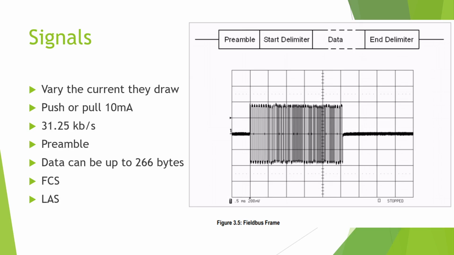Same thing with current. It measures the voltage drop across a resistor with a known value of 0.002 ohms or whatever the magic value is. We know the resistor value, we know the voltage is this, so we can now calculate the current. So it's only ever measuring voltage. A little bit of give and take going on. So we're pushing and pulling 10 milliamps. Again, that 31.25 kilobits per second is up there.